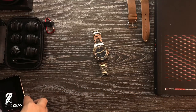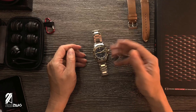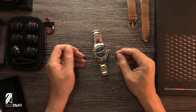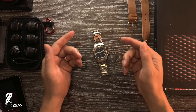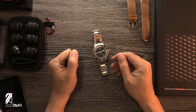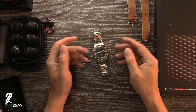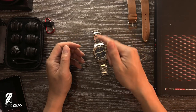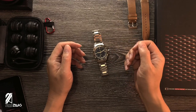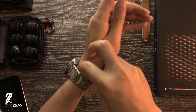Exotic. This word originally came from the Greek word exotikos, meaning outside and foreign. For something to be exotic today, it needs to be out of the ordinary. Something not seen or known by the vast majority. For a watch to be tagged, in any sense of the word, as exotic, it would have to be truly foreign to your eyes. Let me introduce you to the Zelos Swordfish. Exotic.